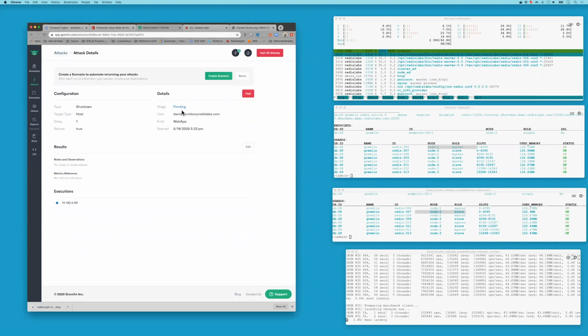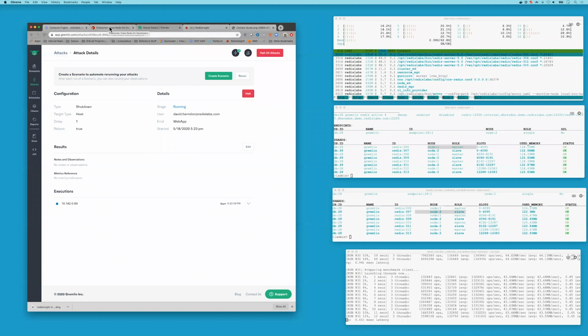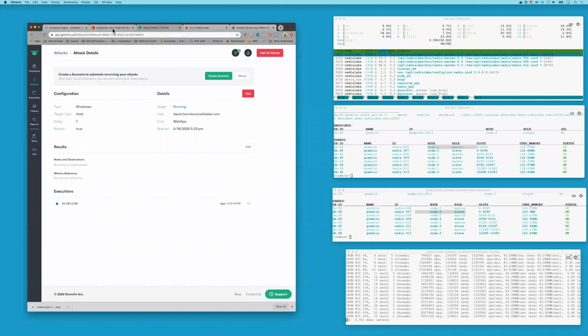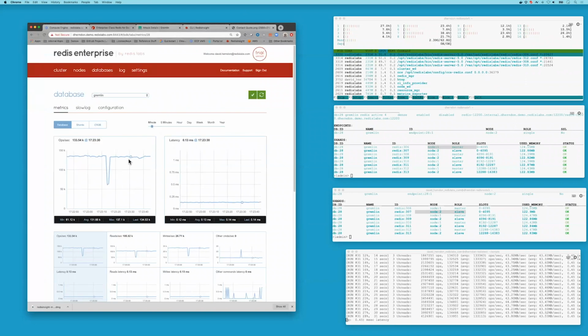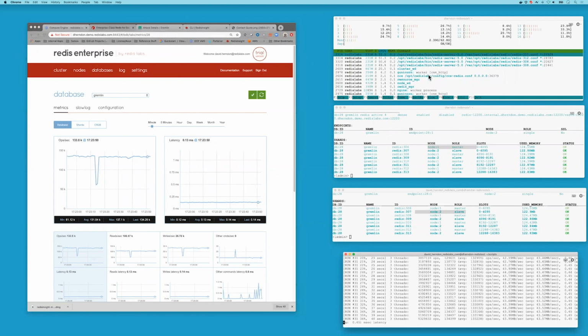Okay, let's just make sure it gets pending or gets going there. It says it's running. So we're going to watch that upper right window and see if we start to see the shutdown happening. It takes just a little bit of time, as you probably know, when you shut down a server. Unless you pull the power plug, it doesn't happen right away. So let's go look at Redis. It's still going through some stuff here. We'll keep an eye on our client threads down here, and hopefully that shutdown is going to trigger any moment now.